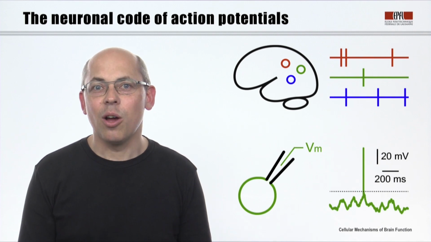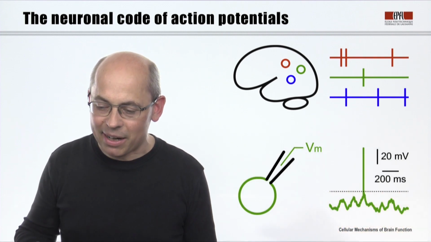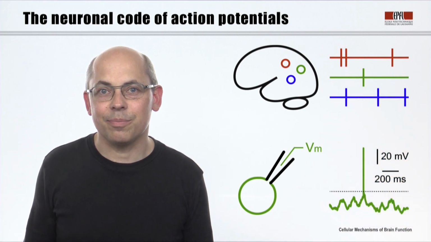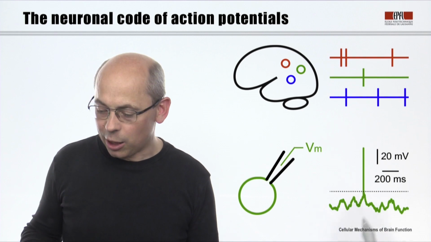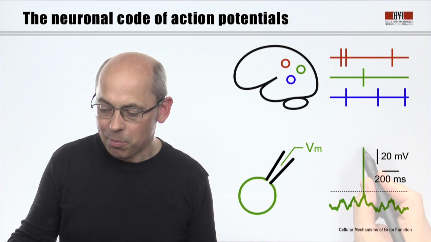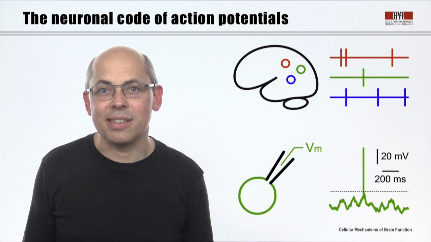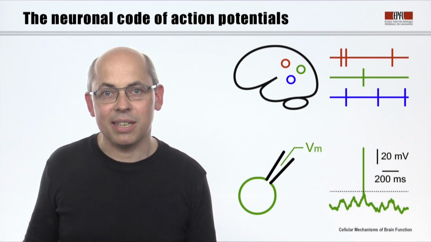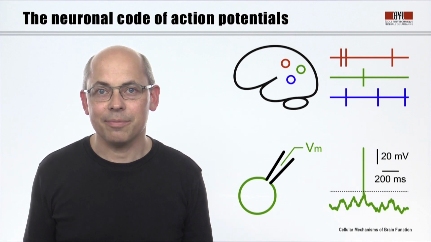In order to understand how these action potentials are evoked, we need to look at the membrane potential of individual neurons. Here below is schematically indicated what the membrane potential of this green cell might look like as it fires its action potential. The membrane potential fluctuates in a so-called subthreshold regime, and at one given point it rises steeply, becomes positive, and then repolarizes. All of that spike takes about 1 millisecond, and that event that stands out from the background fluctuations is the action potential, the all-or-none digital signal that encodes information in the brain.